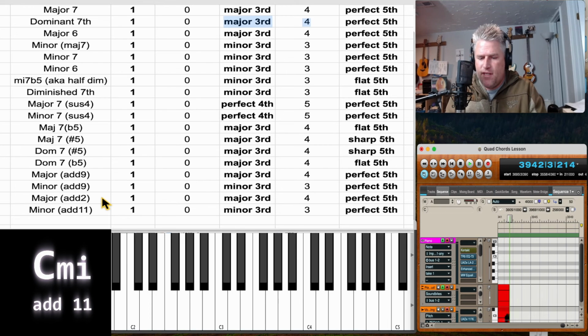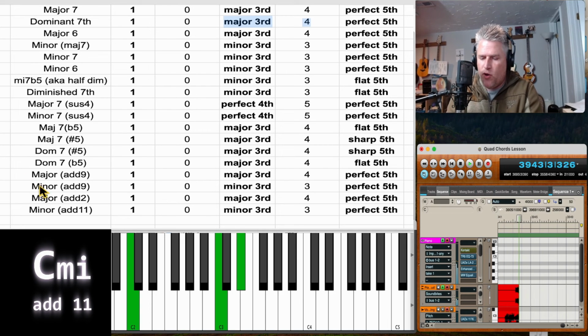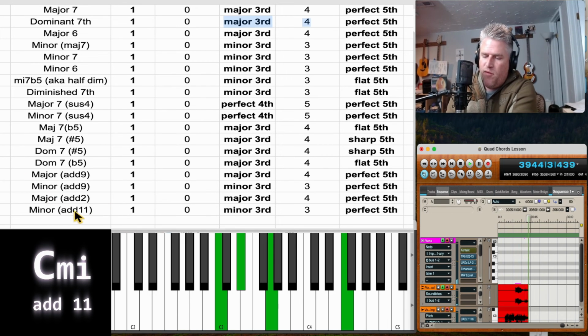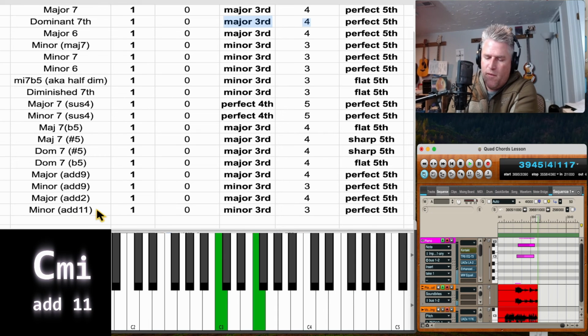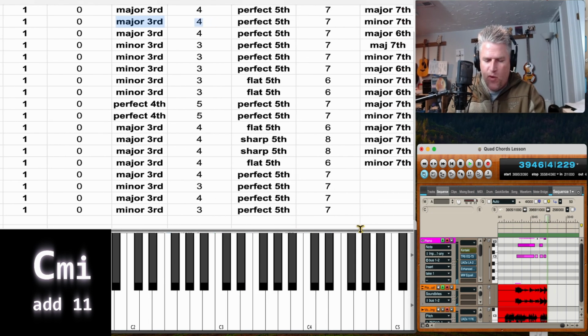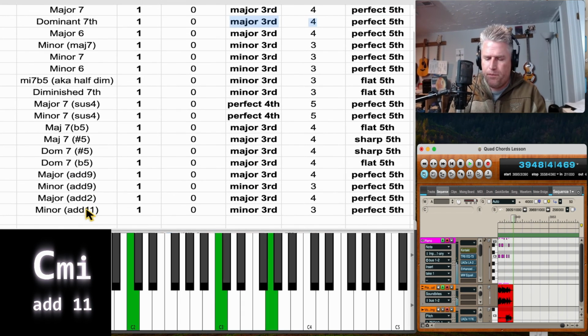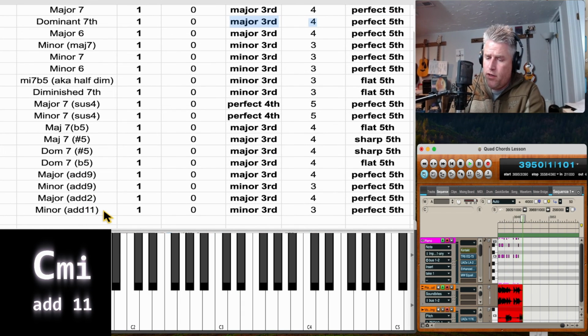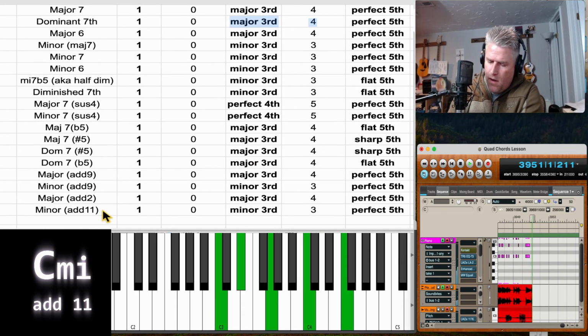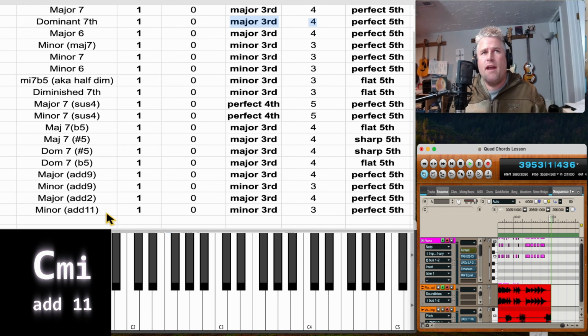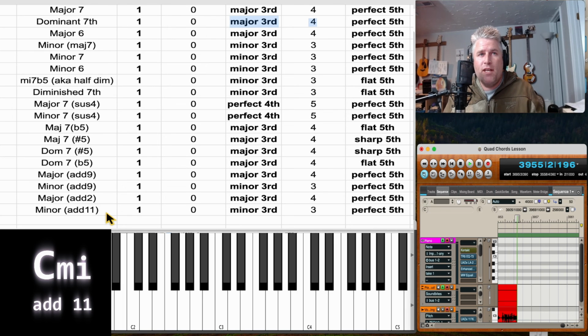And then we have C minor add 11. So if you have a minor chord, the 11 is actually the perfect 4th above the root. And you could tuck it back down here if you want. Cold as ice kind of thing. Or you could do it like... So that's a C minor add 11. So that is all the 4-note chords that I could think of that you need to be able to know how to play.